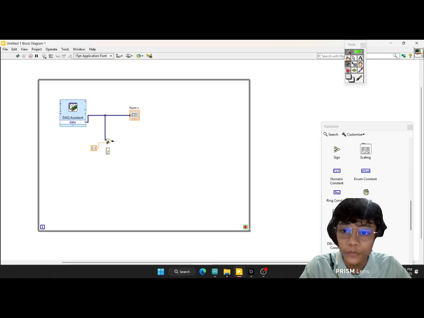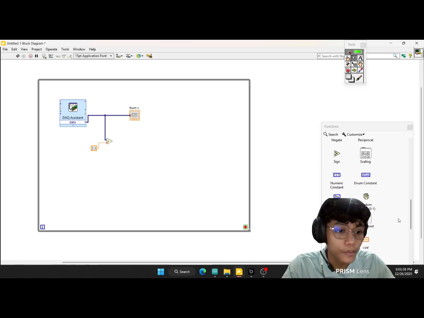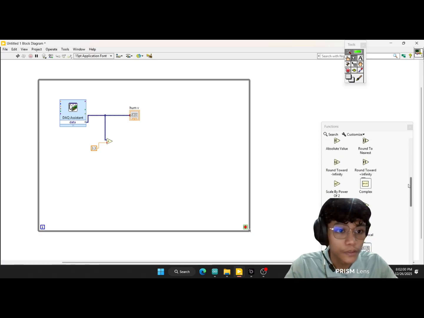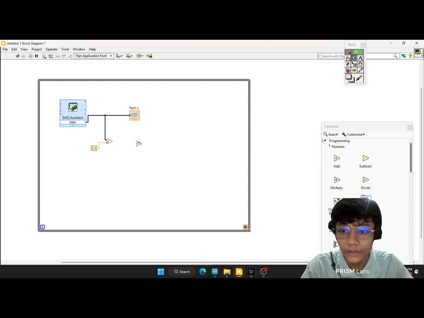This will divide the data from the ESP by 3.3, and then we're going to multiply it. So we're going to find multiply here, among add, subtract, multiply. Yes, let's go. We're going to multiply it by 100.